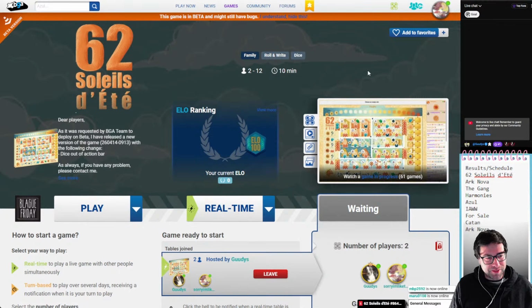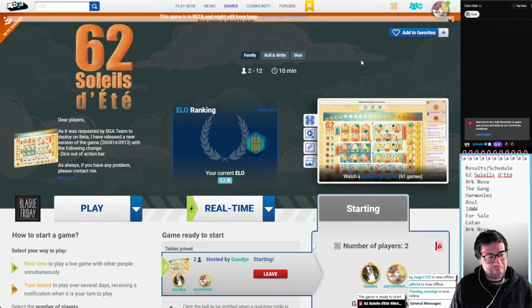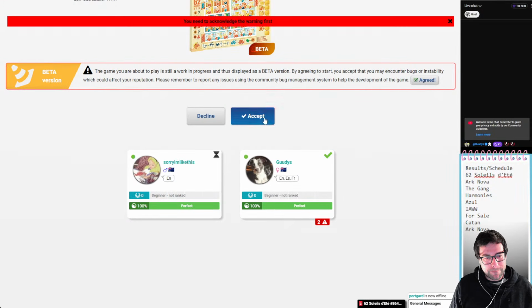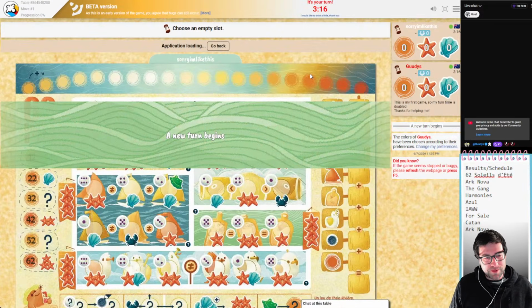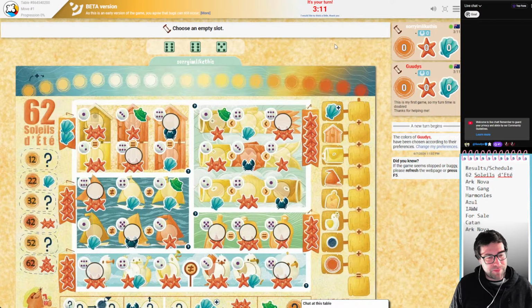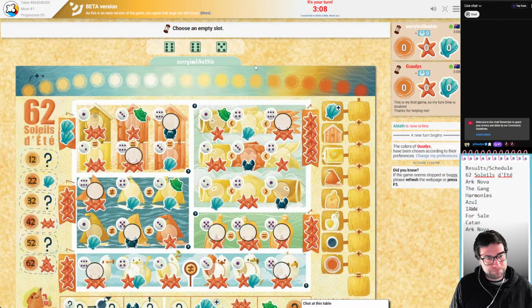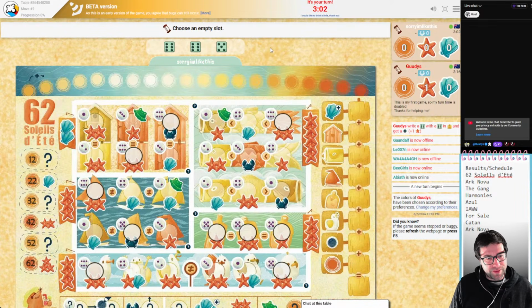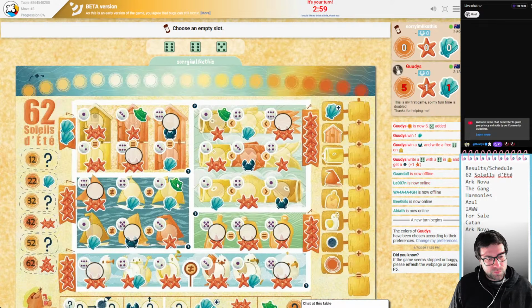Starting off today with 62 Summer Suns. The previous one was Autumn Leaves. I haven't fully completed a game of this, but it's very similar to 61 Autumn Leaves, which I played maybe once or twice on stream last year. It's pretty simple, like roll and write. We each get the same 3 dice, we have to make the same decisions, and we're just trying to collect as many starfish as possible. That's the point of the game.